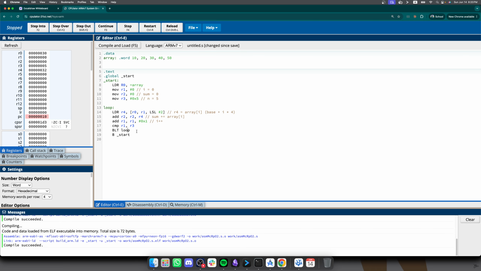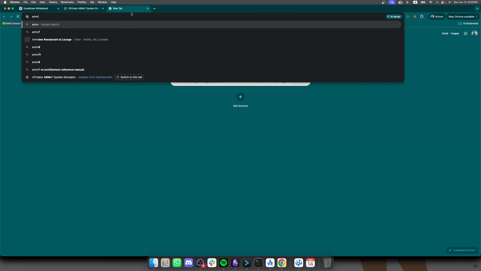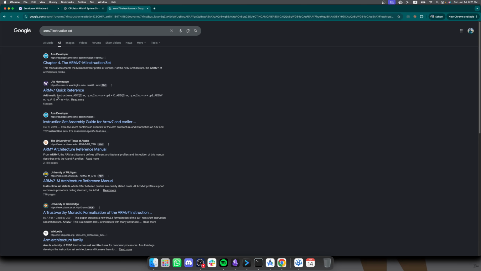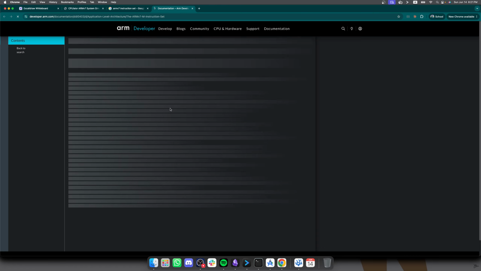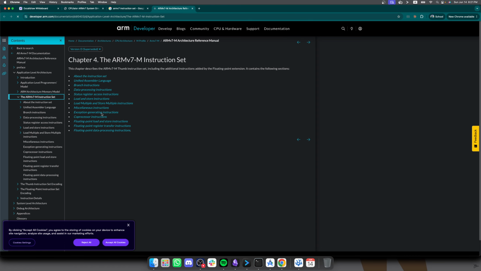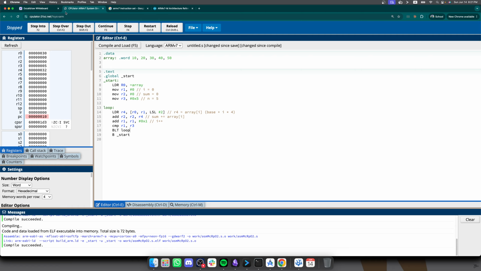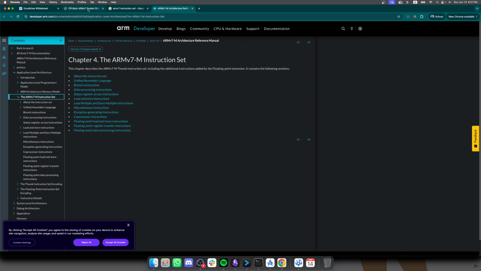So the interesting things that we should also just know about is that for each of these suffixes we have, they are the same ones as the one that we were actually just using with the add, for example, add BLT for the branch-less-than operations. So eventually they are the same ones. It's a simple table. You go and check the v7 instruction set. There's this little documentation in here. I would highly recommend anyone to take a look at this instruction set when you are doing reverse engineering, in case you want to know what an instruction is doing when playing with IDA or playing with Ghidra or whatever.